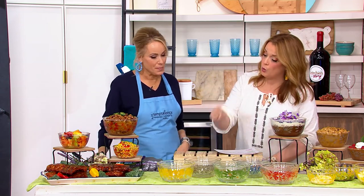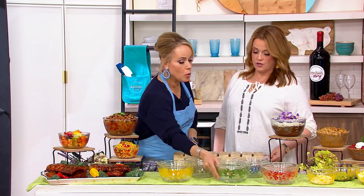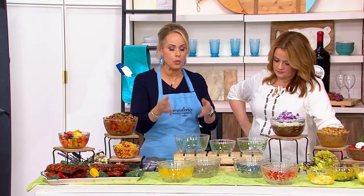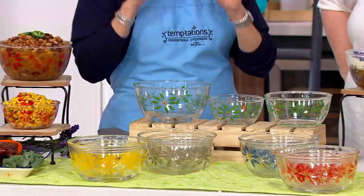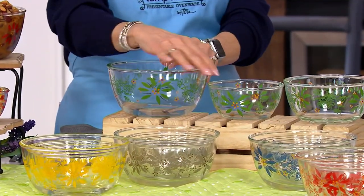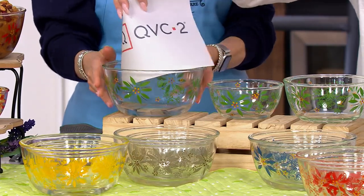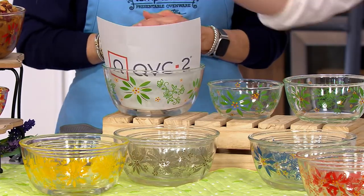We are always asking for bowls, and here's what I love about this. It's a number one request from all of our customers because our bowls are bakers. That means this bowl that you're going to prep in, you can now cook in as well. It goes into the oven up to 500 degrees, in the microwave when you want to reheat, and if you want to put your cold salads in there, it's refrigerator safe, and it's freezer safe. And best of all, this is gorgeous glass that has our pattern on it. It's also dishwasher safe.